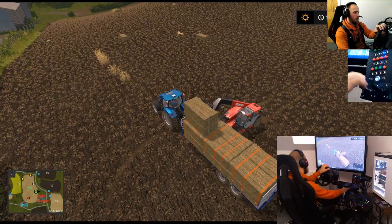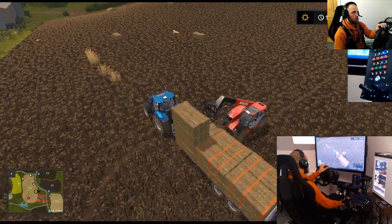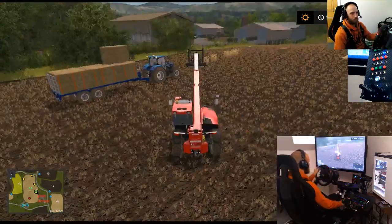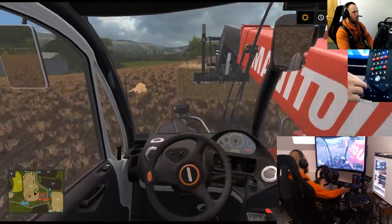I want to try and get it as neat as possible because it makes it so much easier at the other end to take all the bales off. So that's the task.